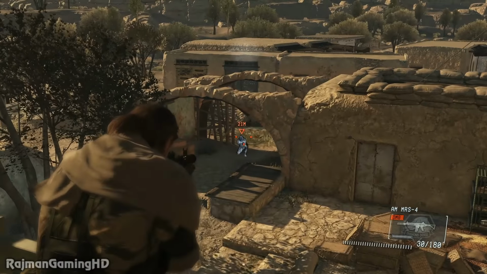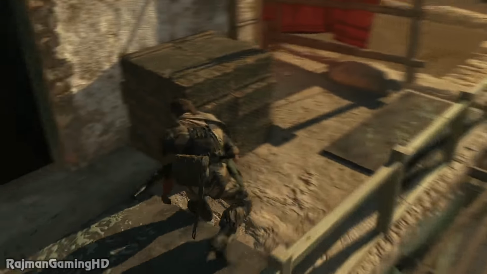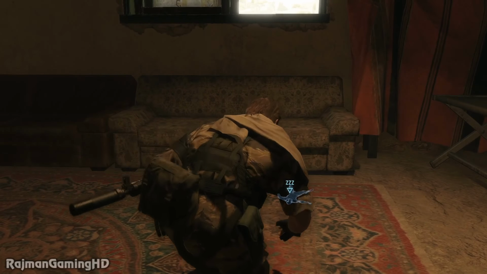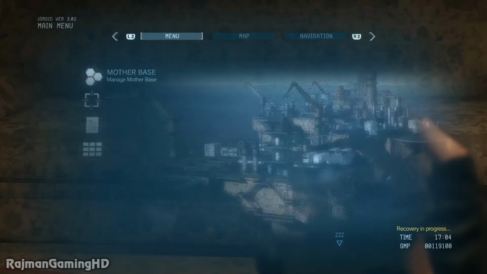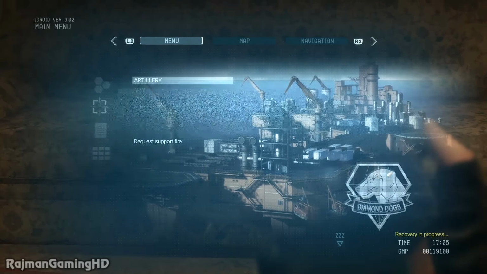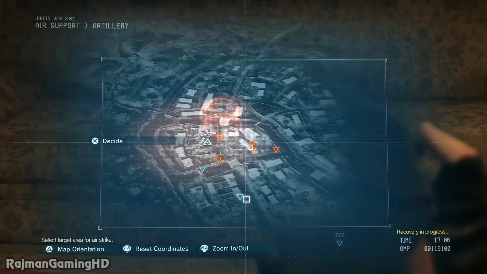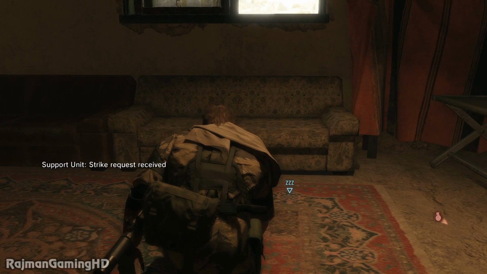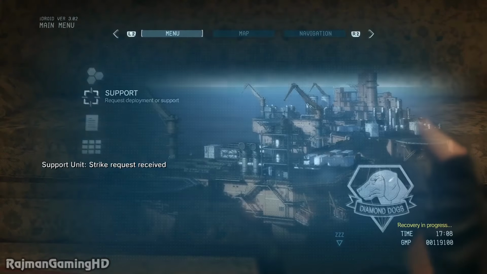That said, we have been spotted. So we're gonna have to fight our way out. But in this situation, Mother Base can once again provide support for us. So let's go ahead and open up our iDroid once again. And this time we'll call upon our support unit to provide an airstrike. So we'll go ahead and set target area. Target area confirmed. And then we'll also call a helicopter to help us escape.